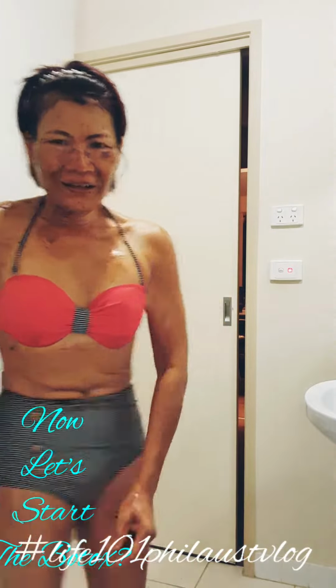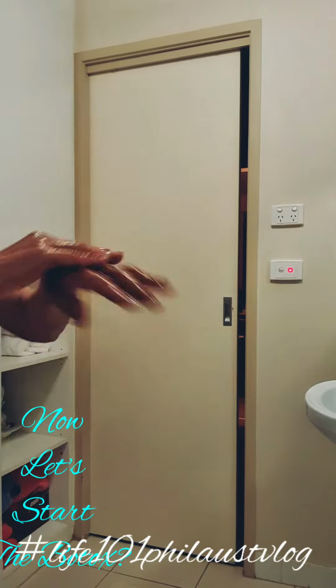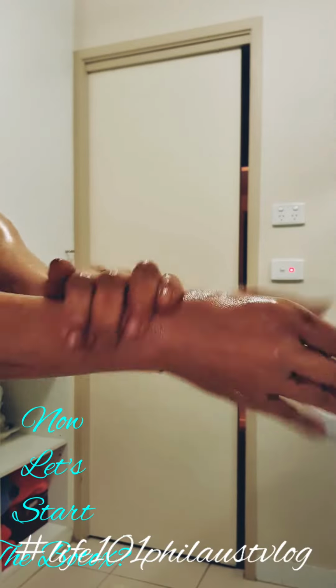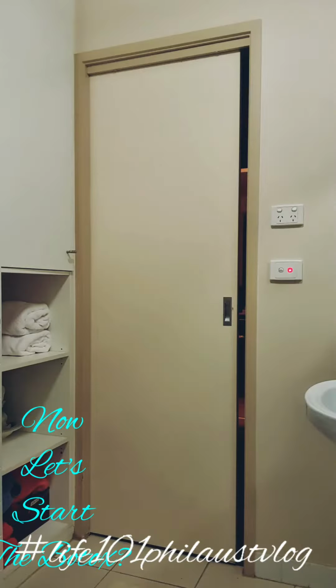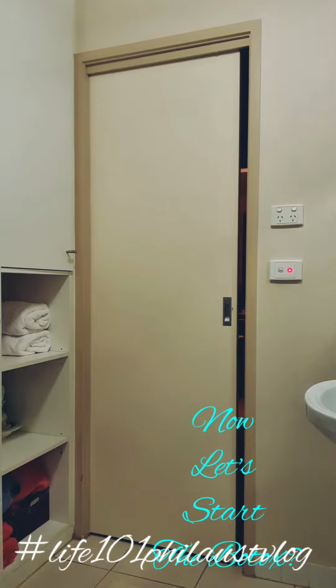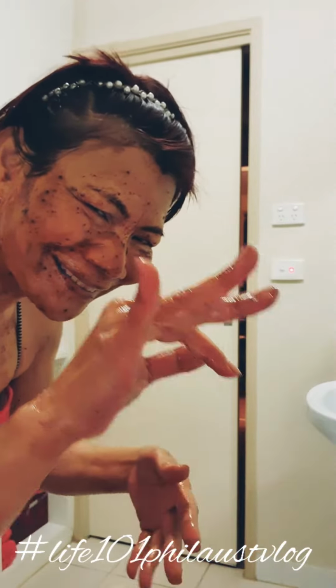Just wipe it to your legs. Again, I've done my legs early on, so I'm just showing you that I have done this. It will become very messy, as you can imagine, so make sure that you are in the shower or otherwise close to it. So in about 20 minutes or so of drying off, you could feel that your skin is actually tightening. You could feel that your skin is different. It's just so different. Again, 1 month I have experimented with this. So, let it dry for about 20 minutes or so.